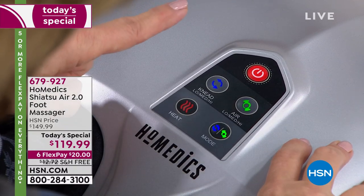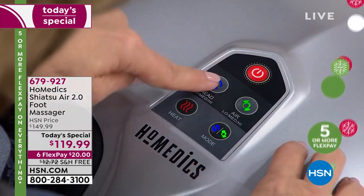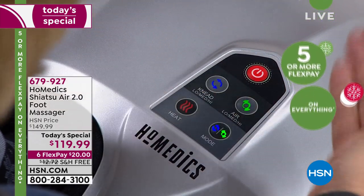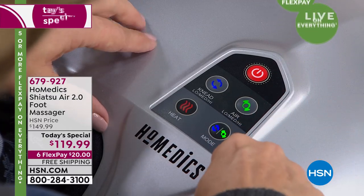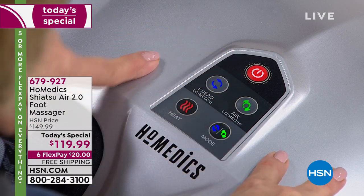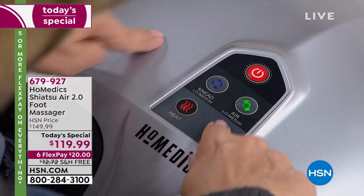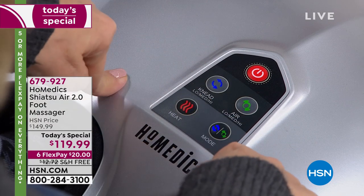Yes, I did. If you want the kneading and the compression, you're set. If you want a higher mode, you just push that button. The light will get brighter. And if you want to have heat, bang, you push that button. Now, if you only want kneading, then hit mode, you're gonna have compression, mode, and then you'll only have kneading.